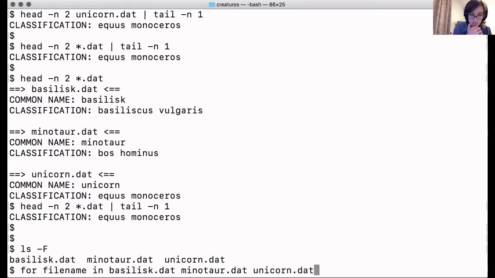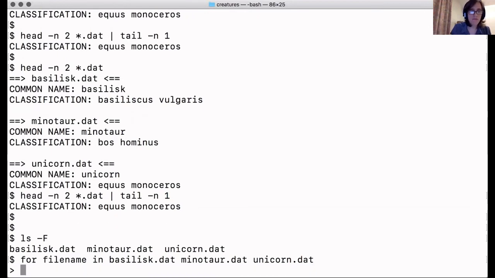So what I've done here is I've listed each of the files individually to start off with. Now, when I hit return, we're going to see something that we haven't seen before. The shell prompt has changed from the $, which we've seen a lot before, which means anticipating input. It's changed to the greater than sign, and that means that we haven't finished inputting our command into the shell. So we're going to carry on.